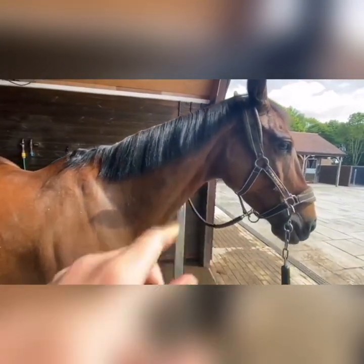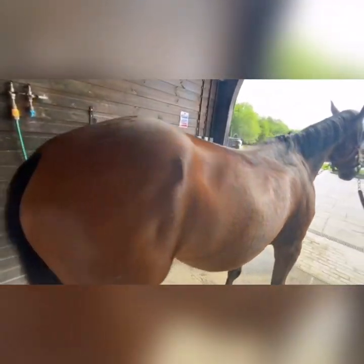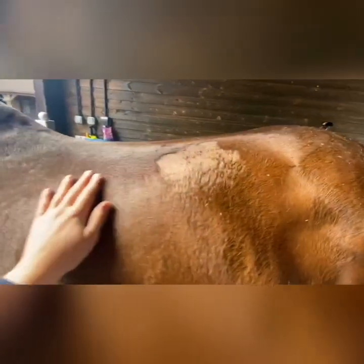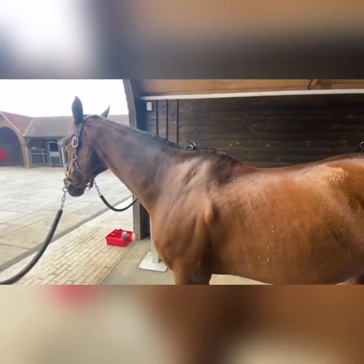So I've just given her mane and tail a little brush. So as you can see, we have some grease marks. Some marks where she's just a little bit dusty and dirty from the stable, some leftover sweat from riding, and we're just going to give her a proper brush and see how we end up.